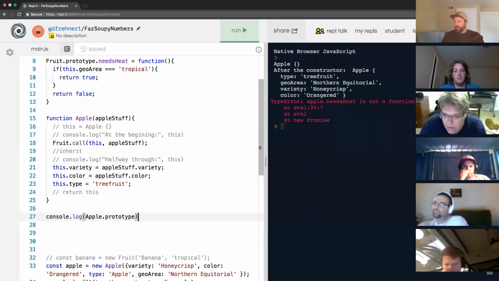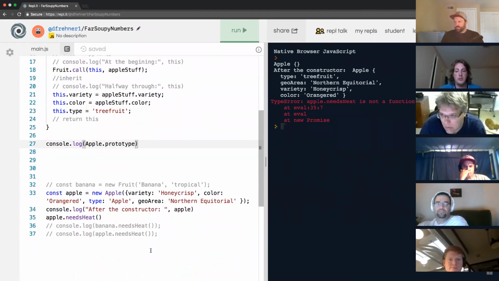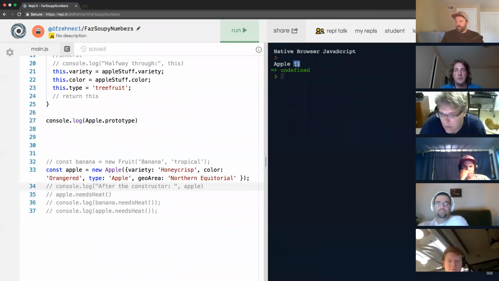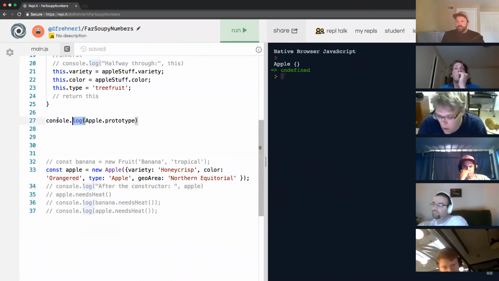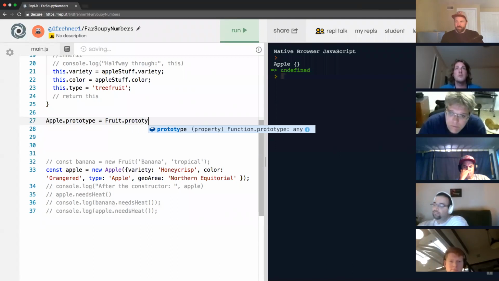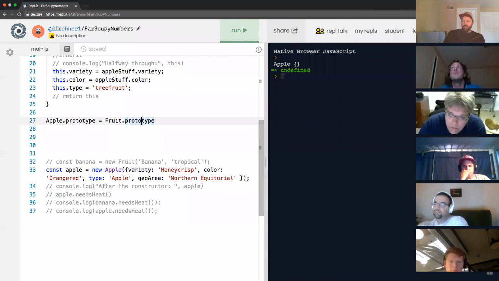Let's console log Apple.prototype. Look at that. That's our prototype right now. We already have it. Okay. But we need to now fill it with our Fruit.prototype. And if I do this, we're going to run into some issues that I don't really want to get into right now, but they're reference errors. And how do we create a copy and then link those prototypes together? You all had it before. It's Object.create.